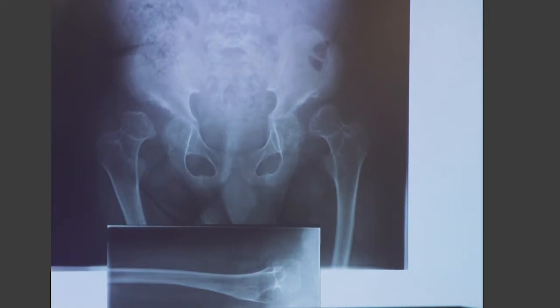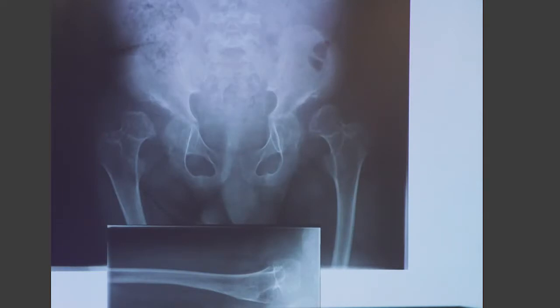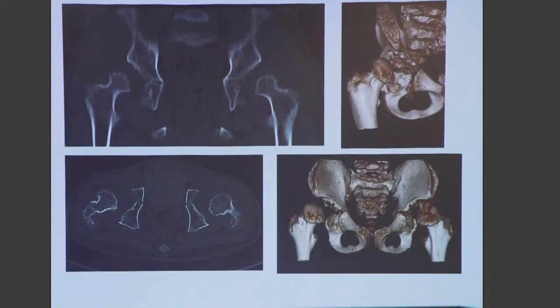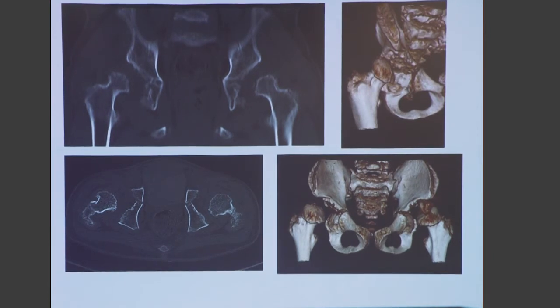So his x-rays were a bit more difficult, really. It was really the acetabulum here that I was challenged by. I felt his femurs were relatively normal, and I was pretty confident that the Symbios guys would give me a plan for that, but I wasn't sure whether I could reconstruct his socket. Obviously, he's very lateralized. I wasn't sure what the soft tissue tension would be like, whether the hip would actually stay in or just pop straight back out again. And in his CT scans, you can see there's really not very much bony containment there. So I really wasn't very confident.